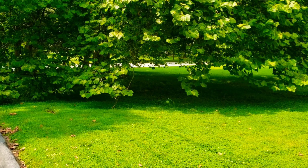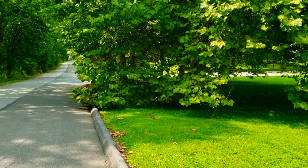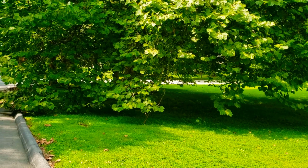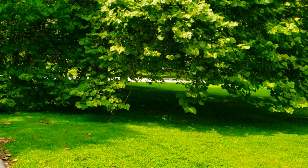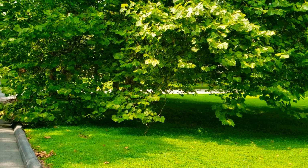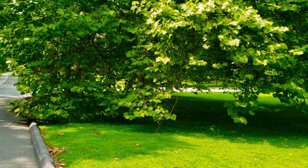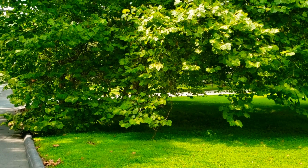In this case, I guess he's got a couple holes. He gets his mower in and out and does cut that grass, and enough light makes its way through to grow whatever's growing underneath there. But think about it from the tree's perspective: this tree is now completely shaded on the trunk. The root system is completely shaded, and it's a much more stable and natural situation for a tree to be shaded like that than to have lots of the root system exposed, or the soil at the base of the tree exposed to the sun, or direct sunlight beating on that trunk.